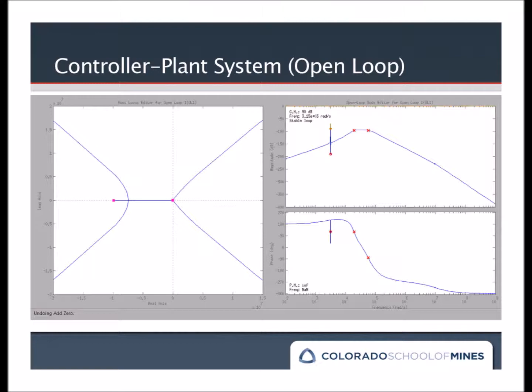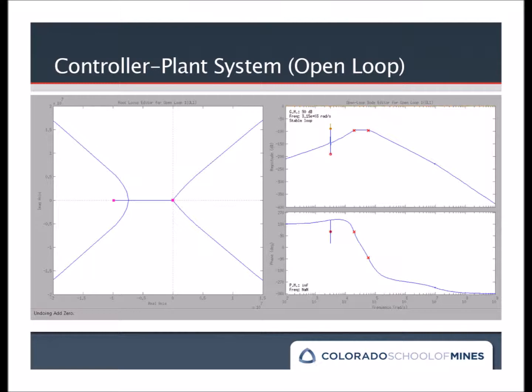Now that the controller is implemented, we can check to see if we've achieved our design requirements. By looking at the magnitude Bode plot, we can see that the system provides a constant gain across our desired frequencies and that everything else is attenuated. Checking for the gain margin, we can look at the phase plot and see where it crosses over minus 180 degrees. Looking up, we see that the magnitude is at about minus 140 dB, giving a gain margin of 140 dB, which is above our goal of 40 dB.